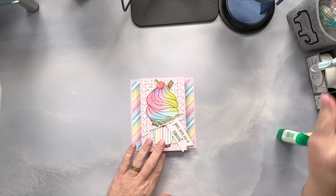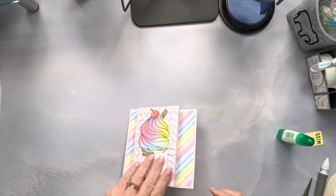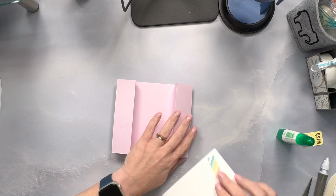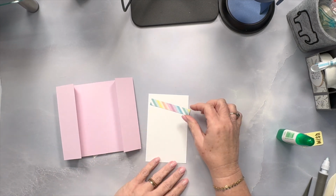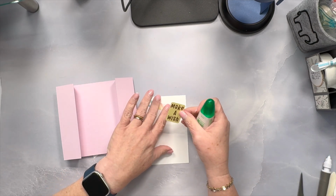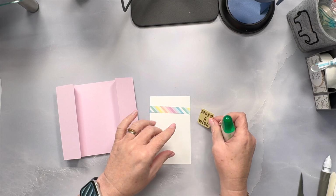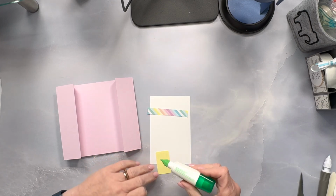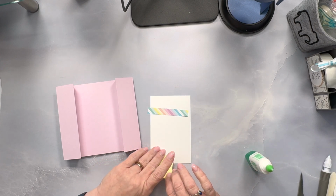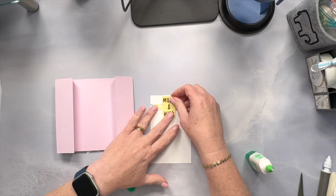Now, you might notice that there isn't a place to write when you put the card like this. So we're just going to flip it over and put a piece on the back. I have a piece that's the same size as that big piece of DSP on the front. And then I have our greeting, and these were from the nested shapes. The banner was from the stylish shapes. I'm just going to put a little bit of glue right here, and then I'll put it in the middle of this.